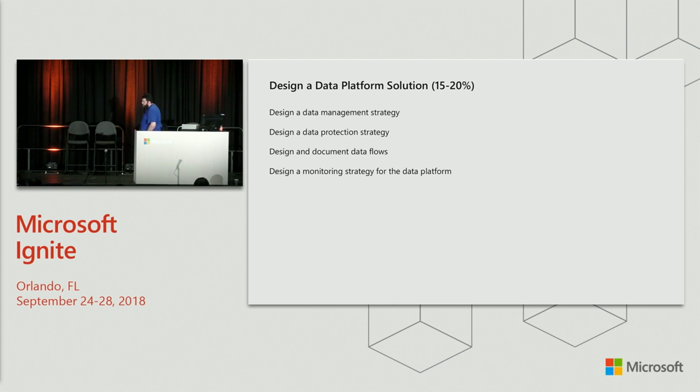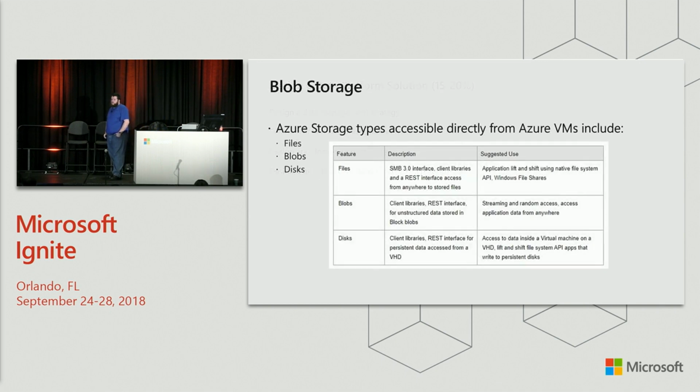The third bucket of information on the exam was data platform solutions. So this revolves around data management, data protection, designing and documenting how data can flow in and out of an application or a resource within Azure, and then again, the monitoring strategy. So when you're thinking about studying for the exam and what you need to prepare for, these are the ideas that you would want to think of for a good 15 to 20% of the exam.